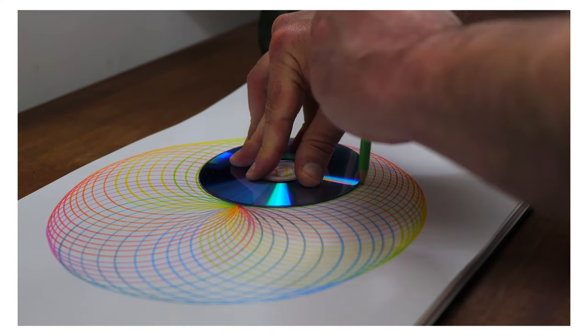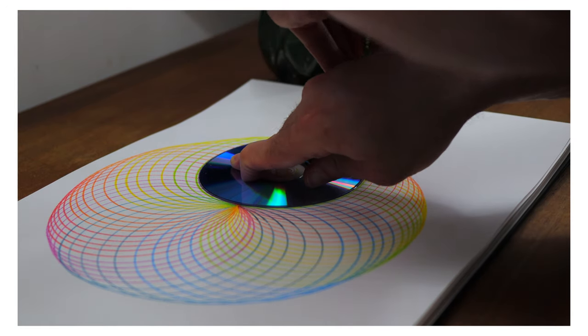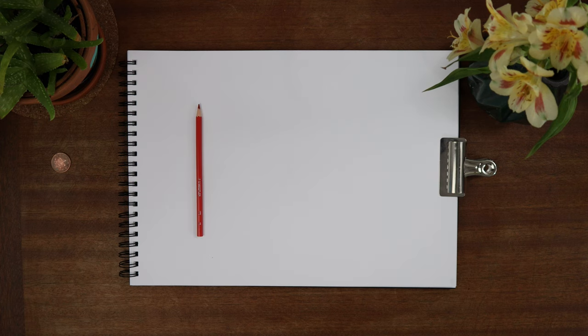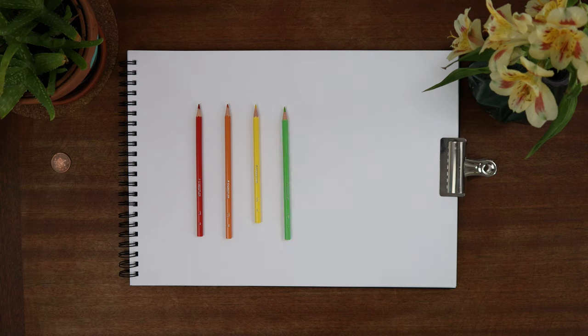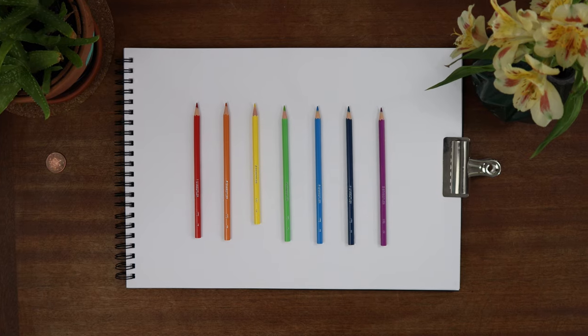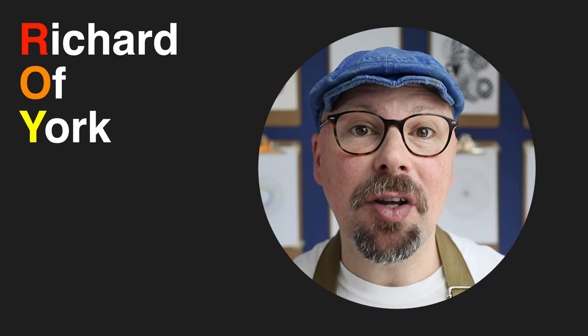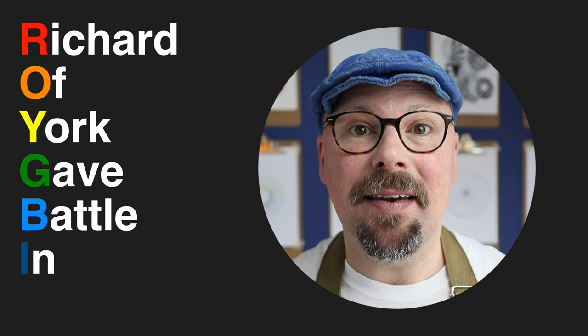And like I said before I'm going to use color pencils and the colors I'm going to use are the colors of the rainbow spectrum. Those are red, orange, yellow, green, blue, indigo for which you can just use a dark blue and purple or as it's sometimes known violet. Now it's really simple to remember the colors of the rainbow spectrum using a simple mnemonic. Richard of York gave battle in vain which is all about the death of the Duke of York in the Battle of Wakefield in 1463 which funny enough took place in a castle which is about five minutes away from where I am stood right now.